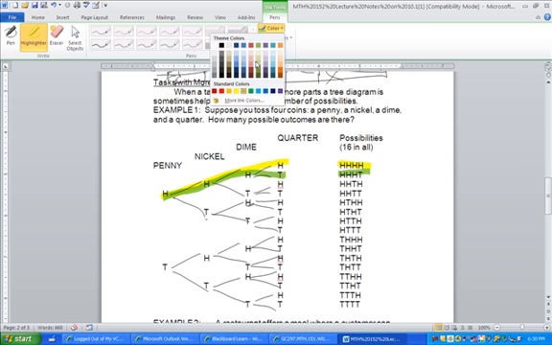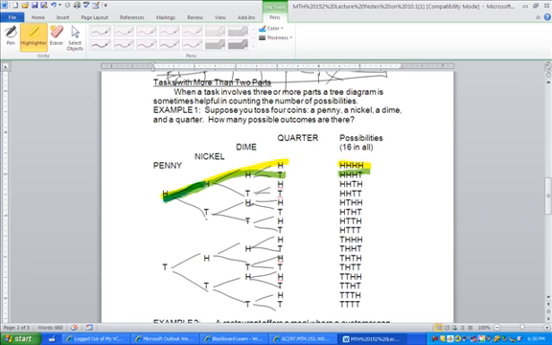And let's get a light blue. Let me get the blue. Okay. We can have heads, heads, tails, heads. Okay, and then heads, heads, tails, tails. So I'll put 2 blue ones in there.